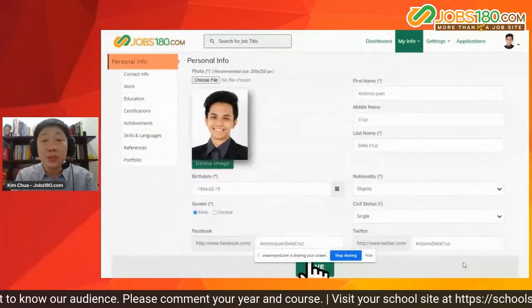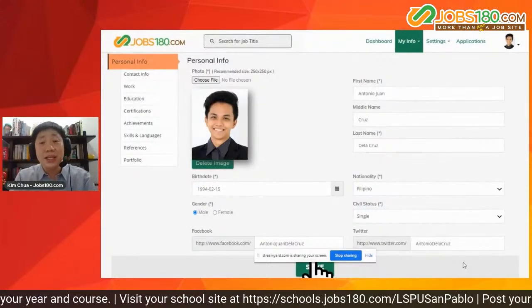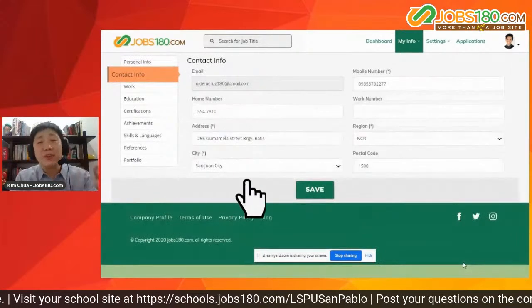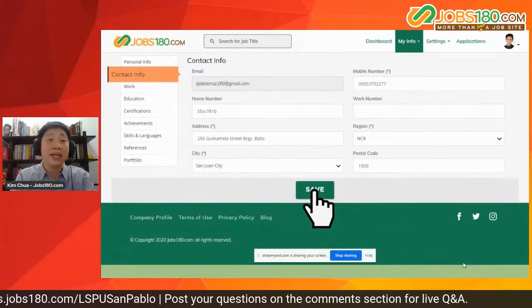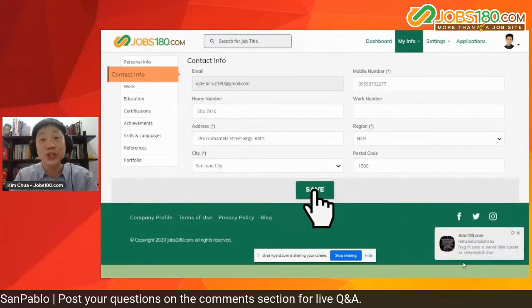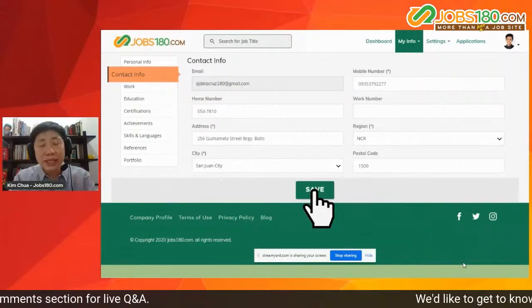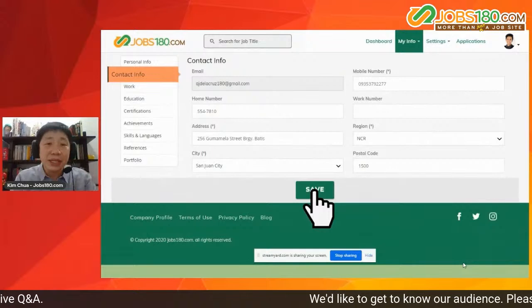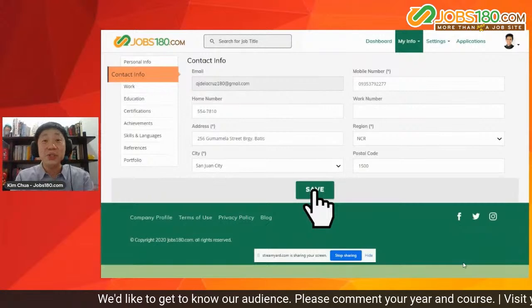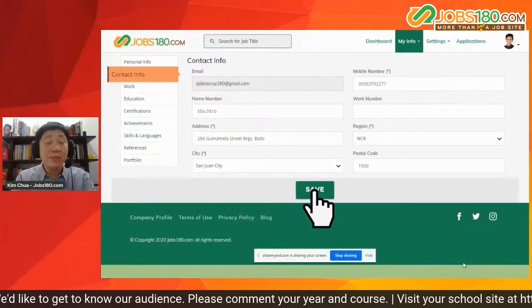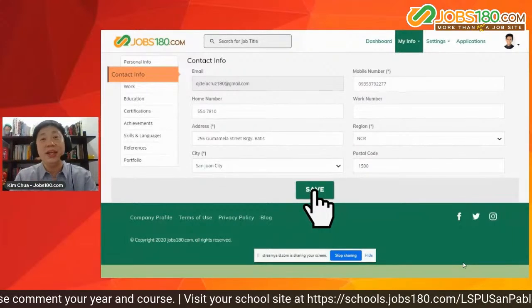Pag nasa loob na kayo ng account nyo, ano gagawin nyo? Mabilis na lang ito. Fill in the blanks. Okay? Now, I don't have to go through all the information here because definitely, alam mo naman pag sinabi ditong name, malamang pangalan nyo. Pag nakalagay dito address, malamang address nyo. Diba? So you put all the information ninyo dito. Importante po, lagay dito lahat ng posibleng paraan na pwede ka makontak ng isang HR, kagaya ng social media account nyo. Diba? Hindi lang email tsaka phone number. Bakit? Most of the time, ano nangyayari? Okay, let me tell you.